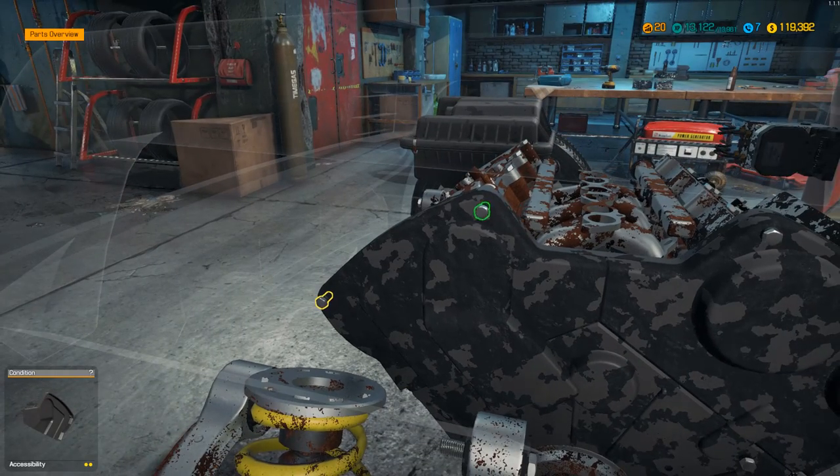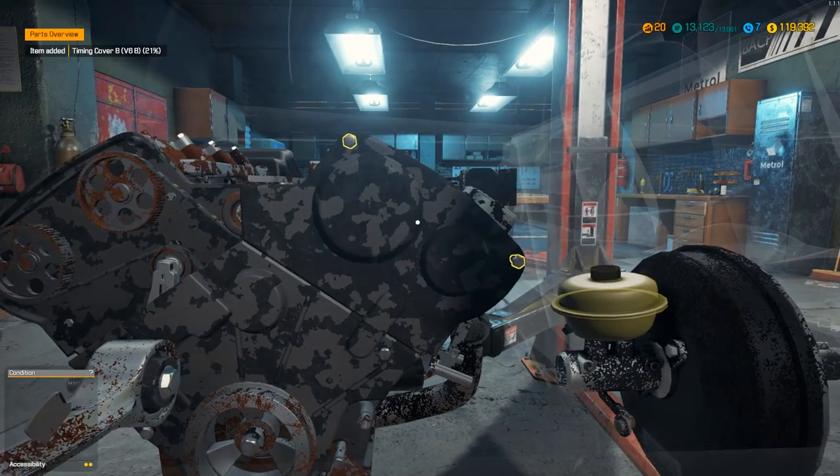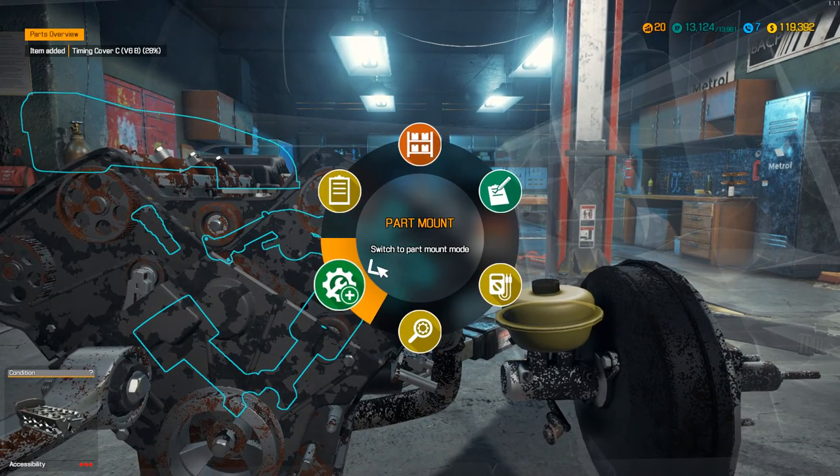If, with any luck, we'll take off this timing cover and we'll find everything is buggered in here. We do know that we need one of the timing covers, the timing cover bits we need.